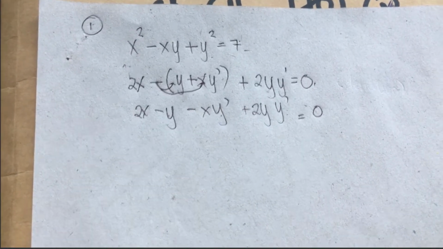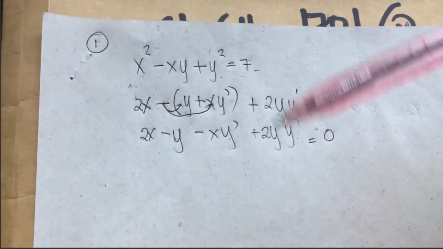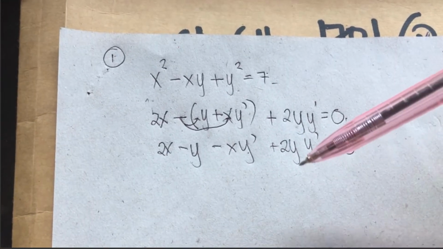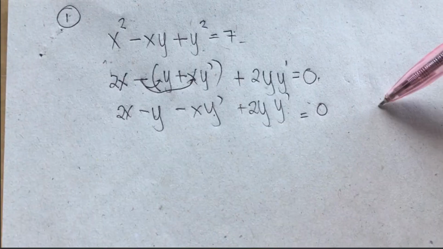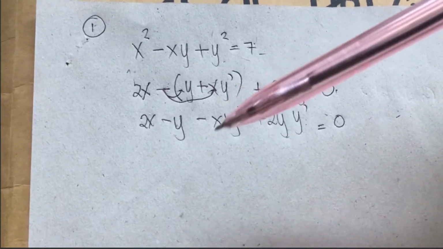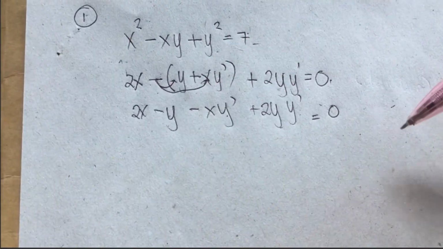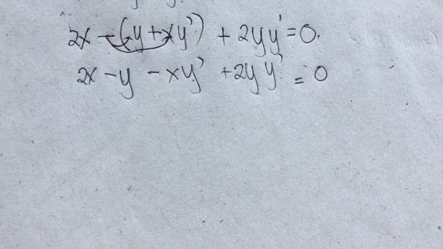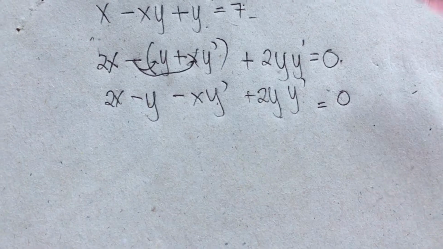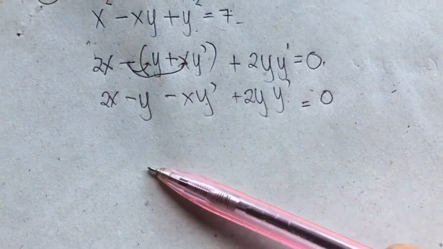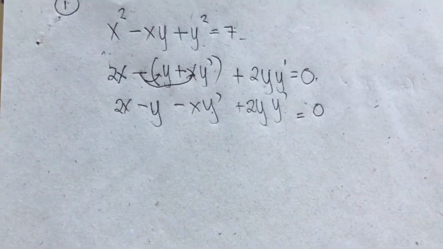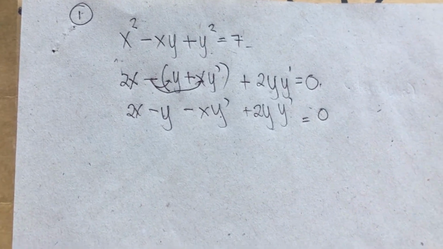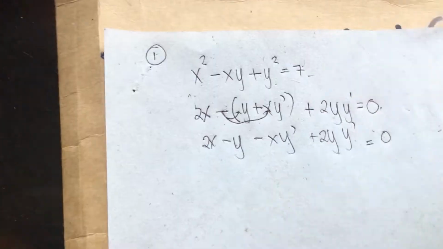Para mas uniform ta, kasi actually, you can transform, or magpili lang kayo, asa dapit, diri ba ang y prime o diri sa right side ang y prime. So magpili lang kayo, nasa left side ang y prime or nasa right side ang y prime. Okay, so para uniform tayo, yung y prime natin is na lang sa left side. Lahat ng y prime nasa left side. So iwan natin yung y prime natin dito.